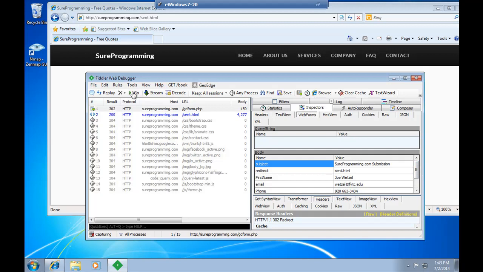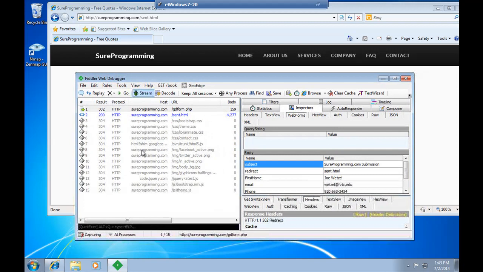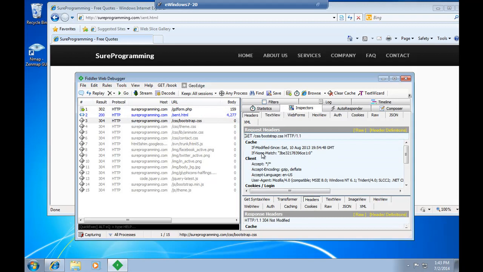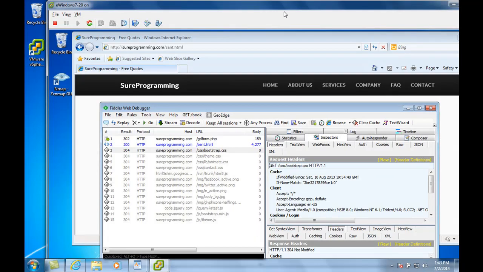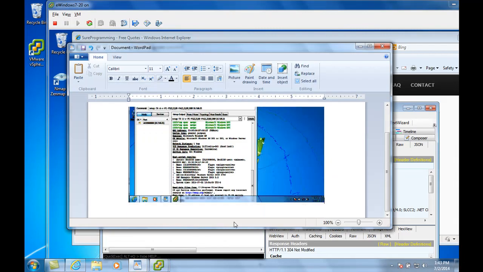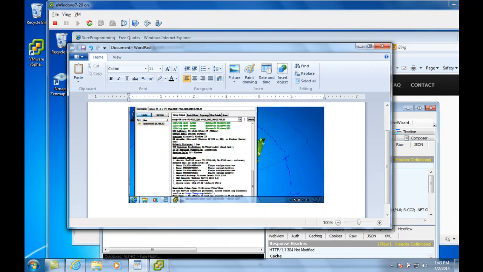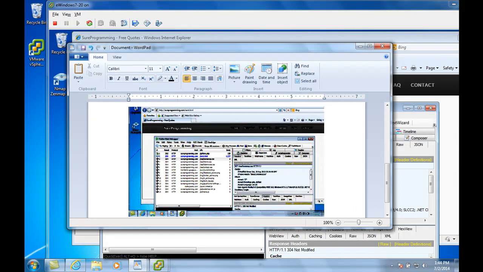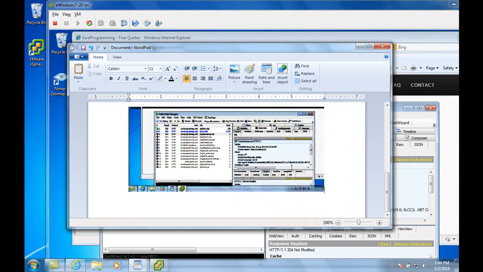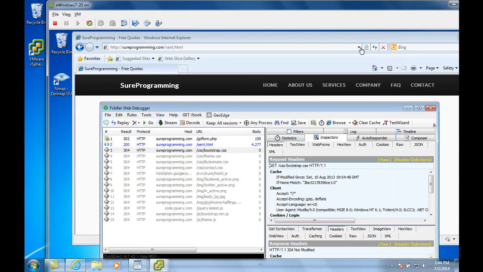Hopefully you find this helpful. You can just install Fiddler. If you hit any web page, it doesn't matter, that way you can see that you were able to get it installed. So I'm just going to grab a screenshot here. Okay, so I'm just going to paste that in. Okay, so I've got a couple screenshots here.